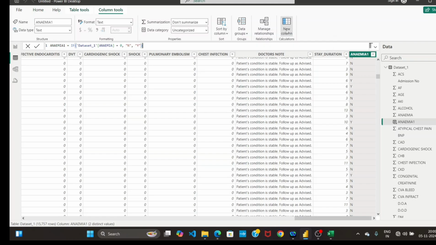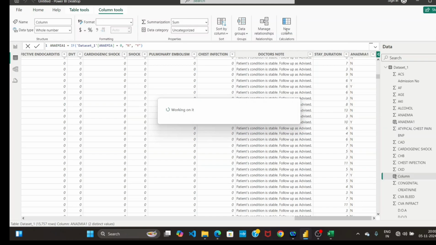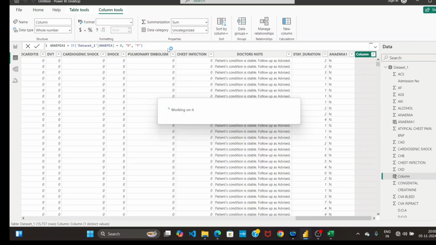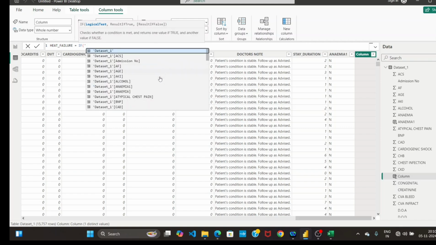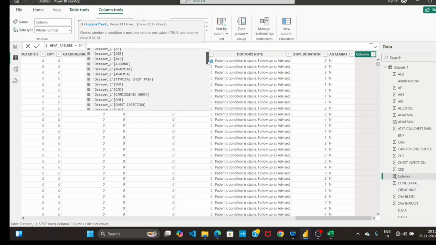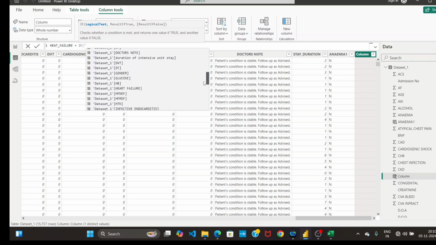So just click on new column, and here the column name will be heart failure equal to if, where the column, just scroll down.